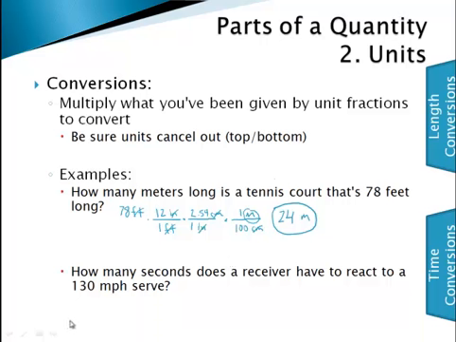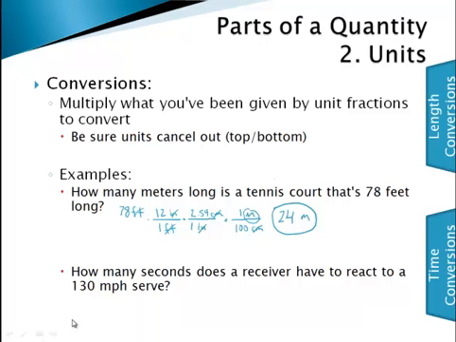Now let's answer another related question, and let's try to calculate how much time a professional tennis player has to react to another professional's serve. The professionals can serve well over 100 miles per hour. Let's suppose one serve was 130 miles per hour. How much time would you have to react to that? Now, this is not a conversion problem per se, but we can use this conversion technique to answer this.